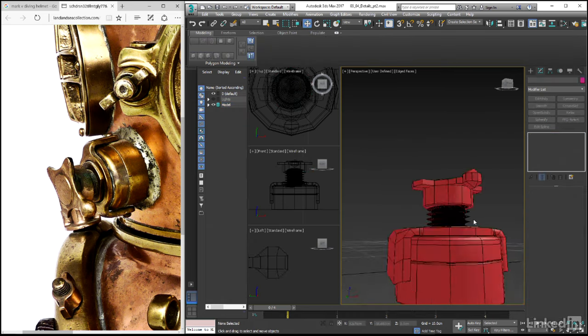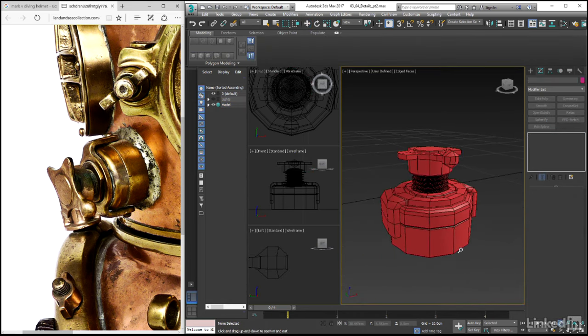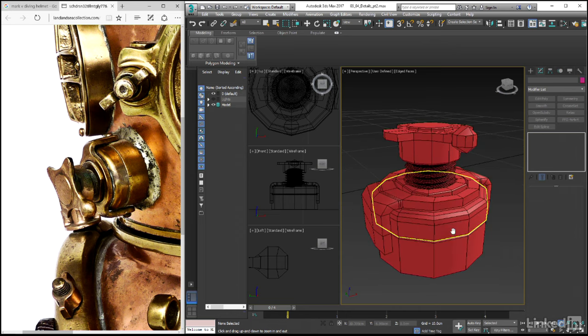If we pull out now and take a good look at our geometry, we can see that this is ready for smoothing now. The big lesson from this section of the training then being the fact that we have created this interesting looking regulator setup using nothing but cylinder primitives and a bare handful of Max's modeling tools.